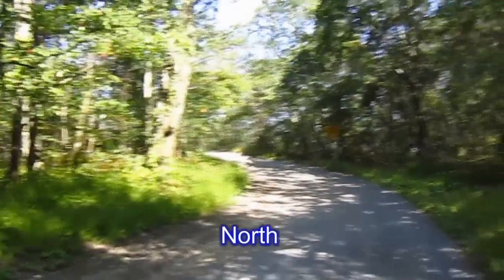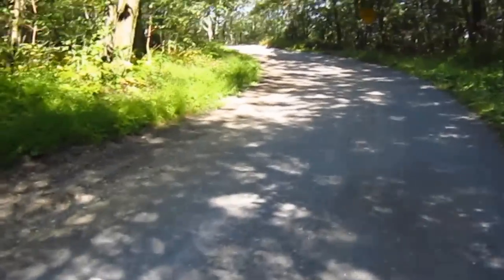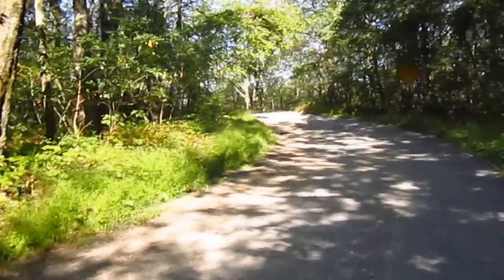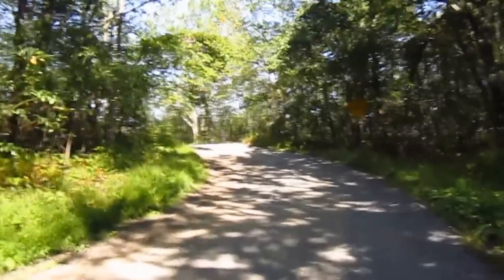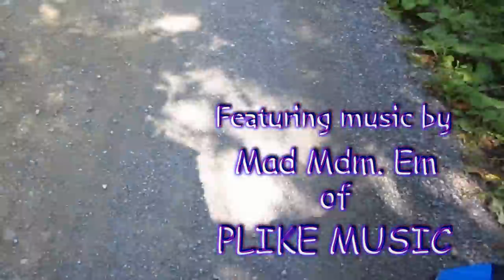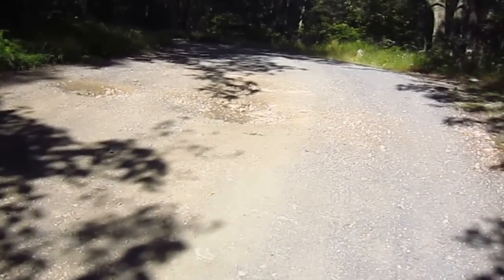This is where the parking lot is. That's where the trail comes out. And what we're gonna do is we're gonna go up here. Come on. We're gonna get onto an old Jeep road that is no longer used. He's anxious, but it's been a heck of a morning, so.